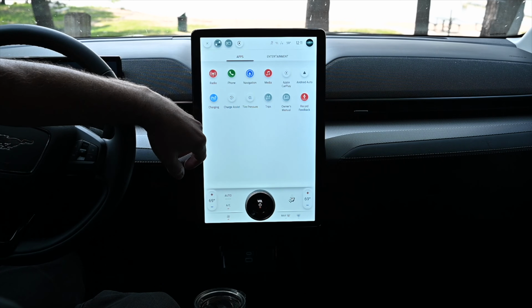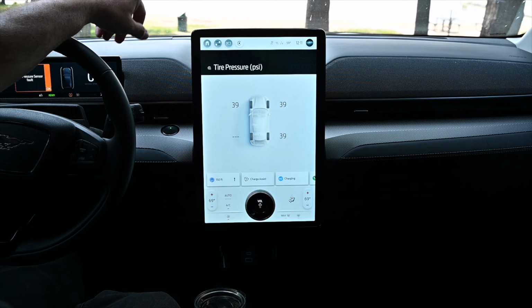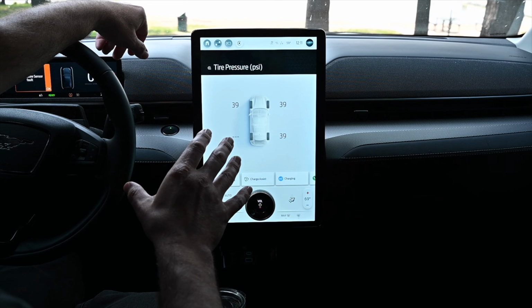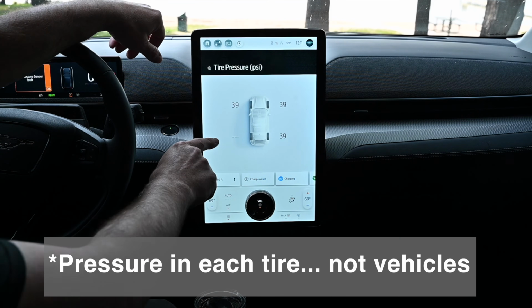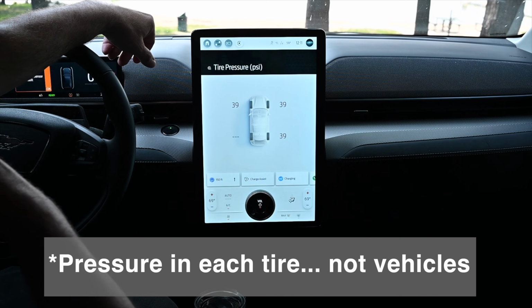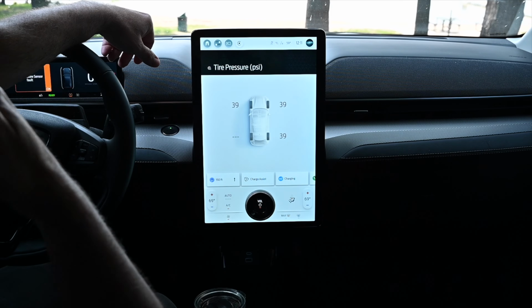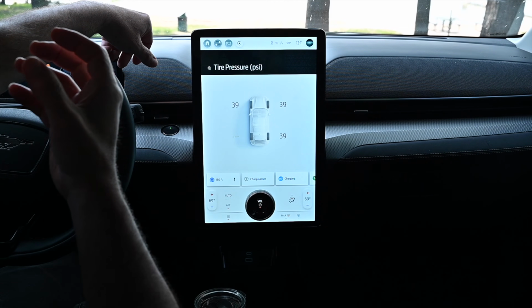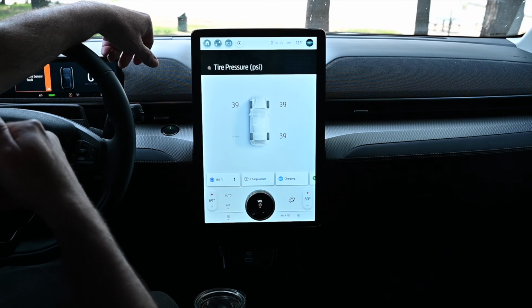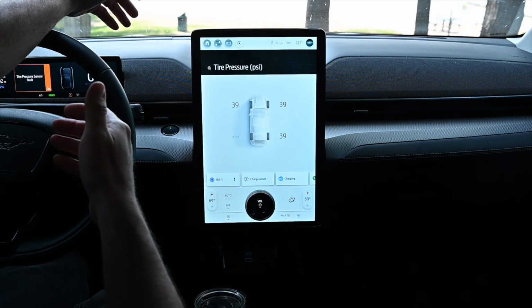Next one across the line is tire pressure. Again, pretty self-explanatory. It's going to go ahead and give you a reading of the tire pressure in each tire. This particular tire right here, I'm having a problem with because I had a flat tire in it and I patched it with the Fix-A-Flat that came with the car. When I did that, however, the gunk from the Fix-A-Flat plugged the TPMS sensor, and I'm getting an error now as a result of it.